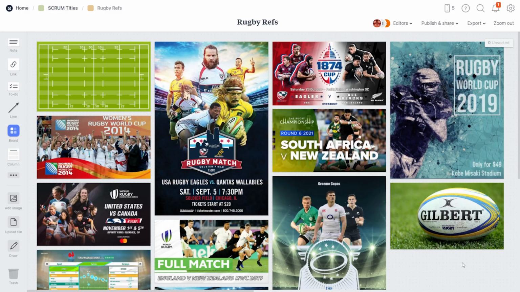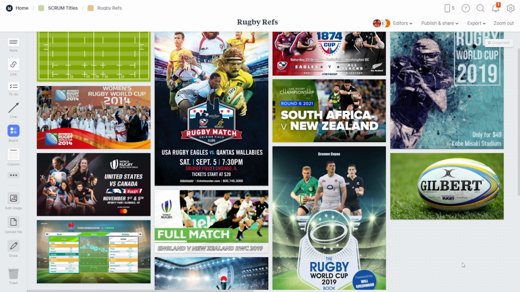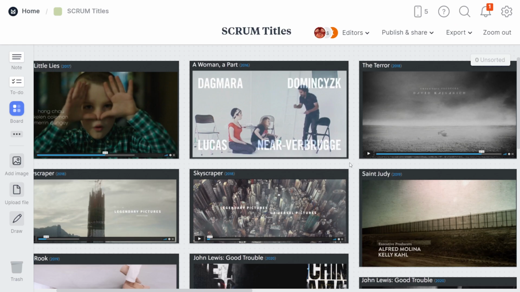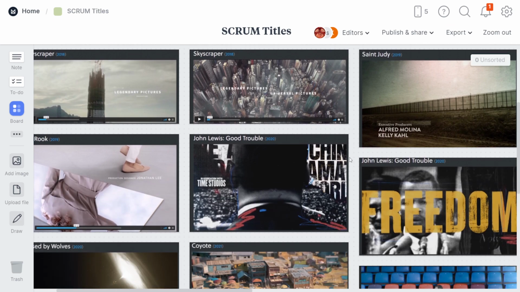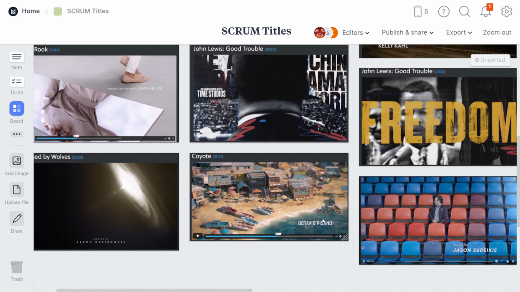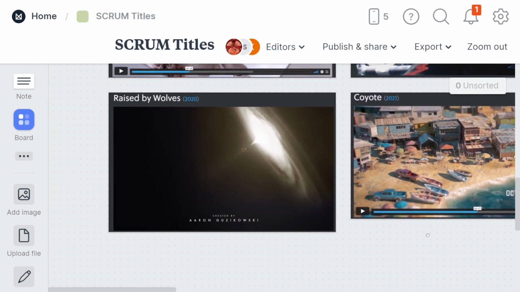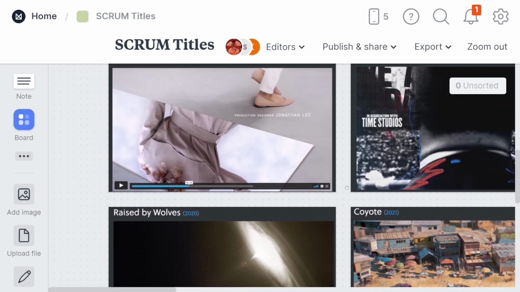All right, let's put some of these ideas into practice. I do still want to keep these titles fairly simple, mostly just text, but let's pick a nice typeface that makes sense for this project and see if we can apply some of those design fundamentals to make them a little more visually interesting. I started by looking at some rugby references, but those felt way too sportsy, definitely not what I'm looking for. I had mentioned this project to another of our designers, and he found a few references from other title sequences. You can see the type is usually sitting over a pretty open area. Makes sense. These probably would have been shot specifically for this purpose, unlike my stock footage clips.